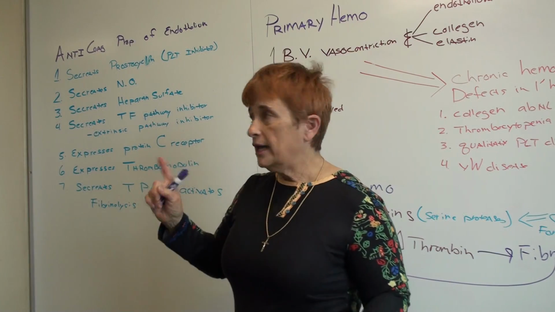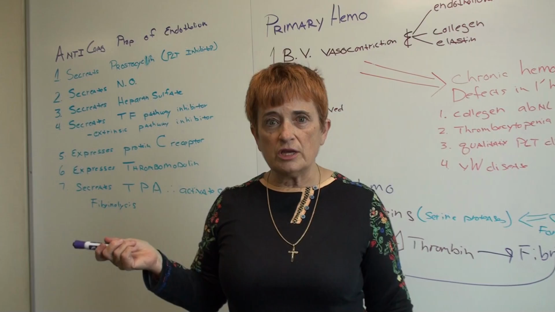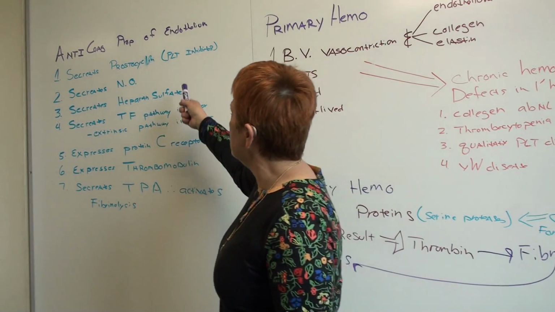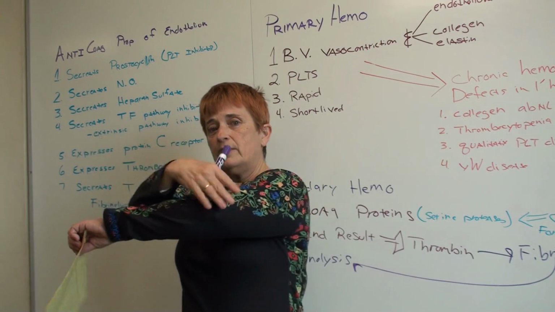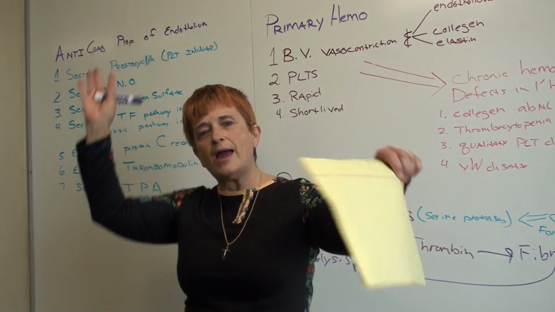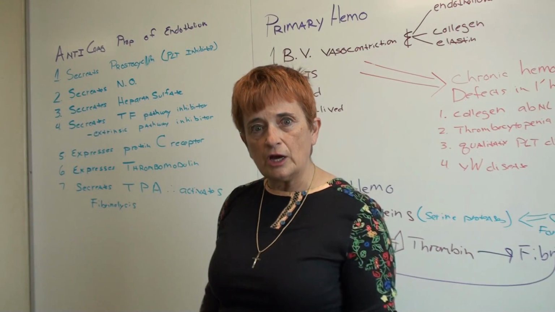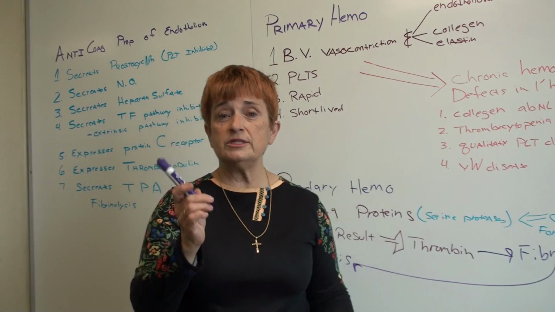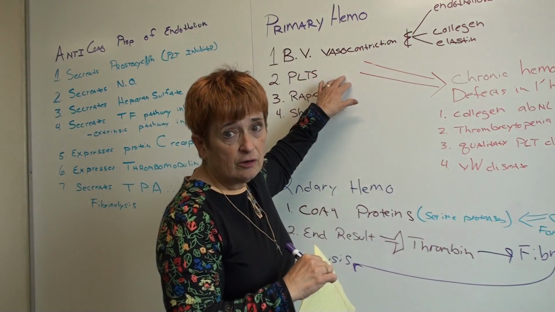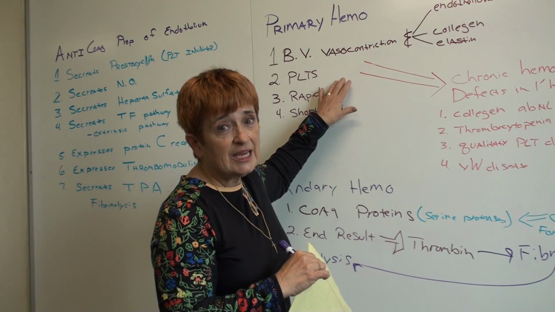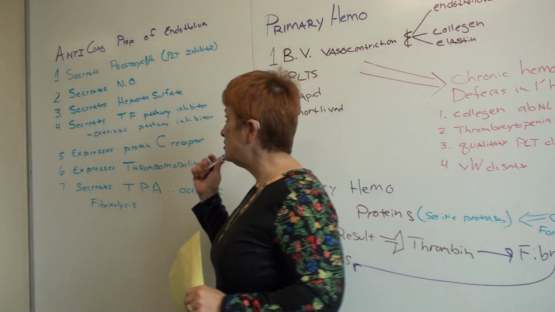Number 1, it secretes prostacyclin. Well, what in the world is prostacyclin? Prostacyclin is a platelet inhibitor. So you can see if my blood is going here and I'm a platelet, I'm going to go poof, and I'm just going to bounce off of it because I'm not going to stick. Remember, what was the first series of the platelets that have to come here? First, it's platelet adhesion, then it's aggregation, and then we have consolidation.